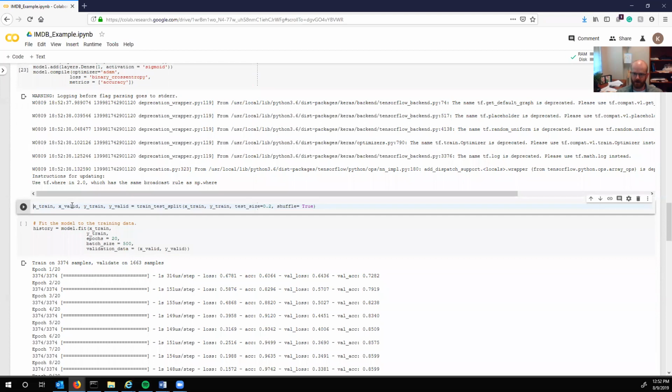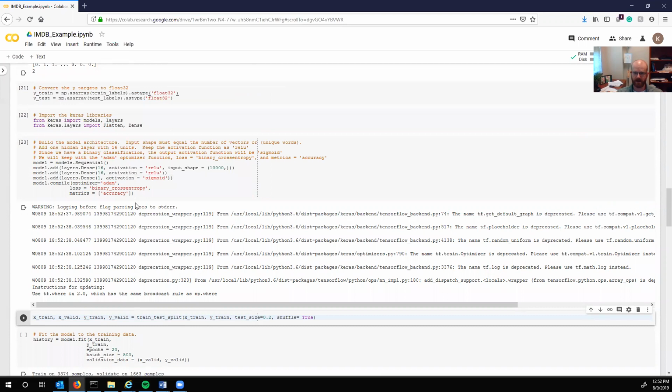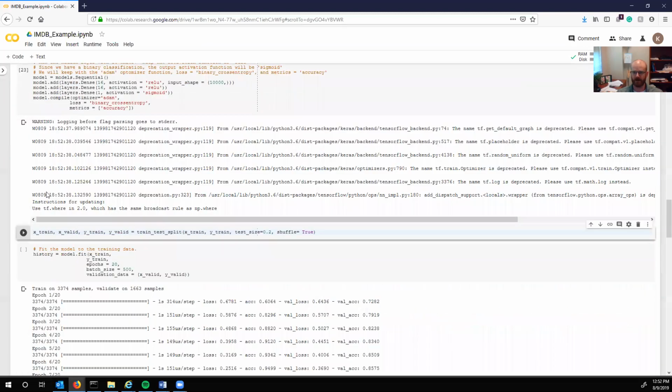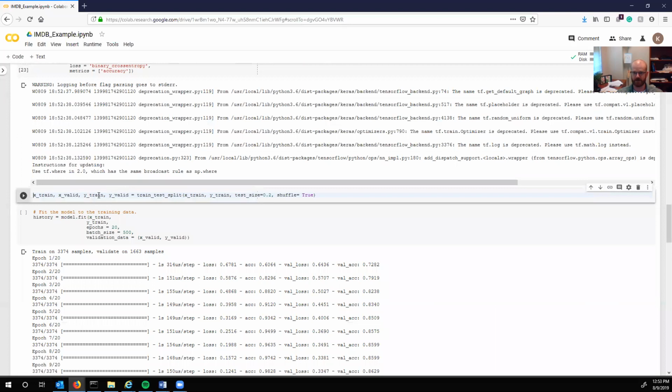And then it's always good to split our data into training and test data. In the book, they do this manually, but it's much easier to use the sklearn package, which we imported at the beginning. So the sklearn train test split is a great way to create validation data. And so that's how we're going to create our validation data. We're going to split the X training and the Y training by 20%. So that means 80% of our data is going to become the training, and then 20% of our data is going to become the validation.